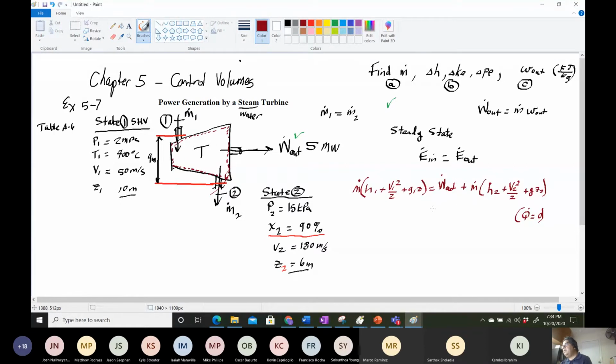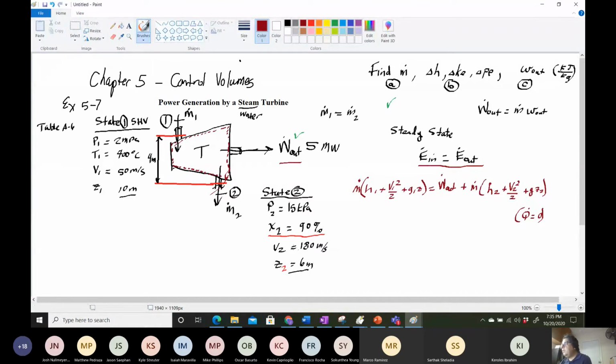So this is the wonderful thing with chapter 5 and control volumes: we don't have to worry about whether the shaft work is negative or positive because it's coming out. We don't have to worry about whether the flow coming in or out is positive or negative. All we have to do is stick to this equation. Everything that comes into the system, we put on the left. Everything that comes out of the system, we put on the right. And we don't use any more sign convention. This is only for chapter 5. Chapter 4, a different story. But this is how you set this up.